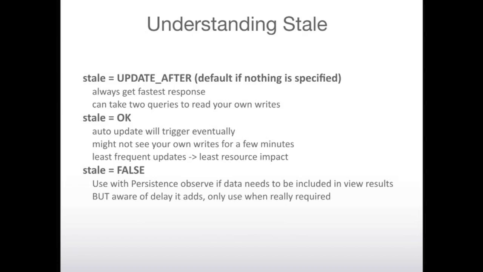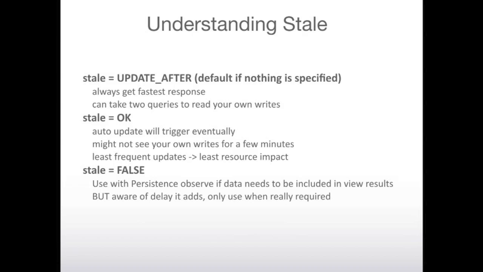And then there's stale equals OK, which is similar to update after, except it doesn't trigger the indexer to run. So basically, it's reducing your resources, especially for things that don't get changed very often. Stale equals OK is for those use cases where data doesn't change within these indexes very often. Then you can hit stale equals OK. Remember, this is per view that you're passing this parameter, so this is your way of being able to control some of the indexer behavior.